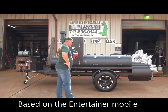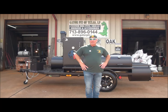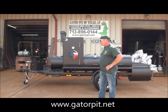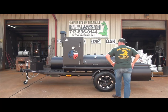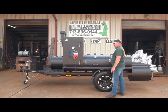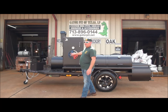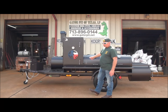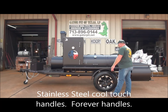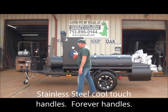We have an entertainer model that you'll see at my website at gatorpit.net. This is based off the entertainer, 24 diameter by 60 inch or 5 foot main chamber with a 24 by 24 by 36 inch tall upright smoker. All stainless steel cool touch handles on your doors. Don't rust, rot, crack, break. They'll be on here forever.